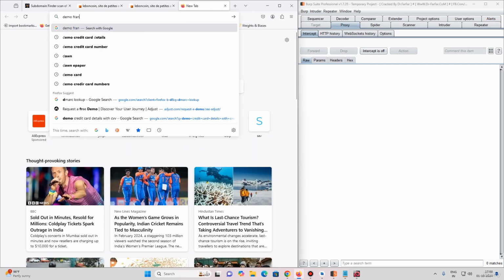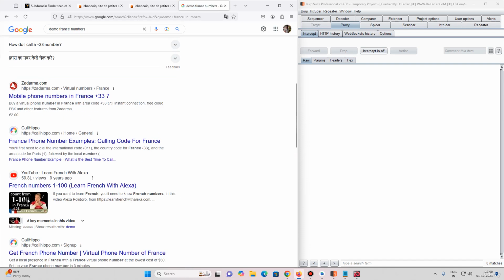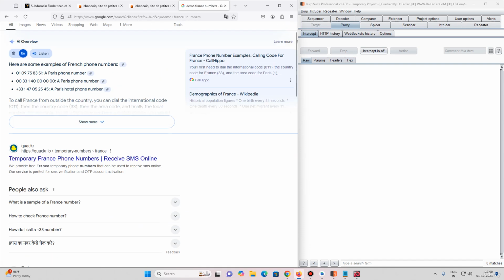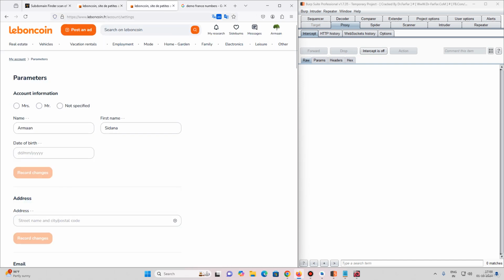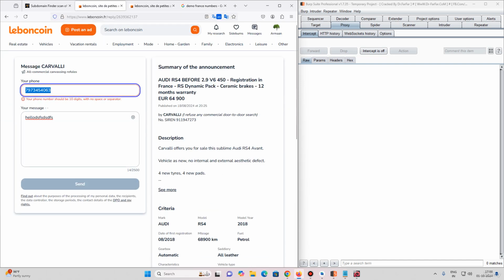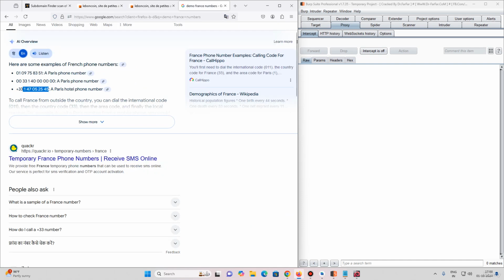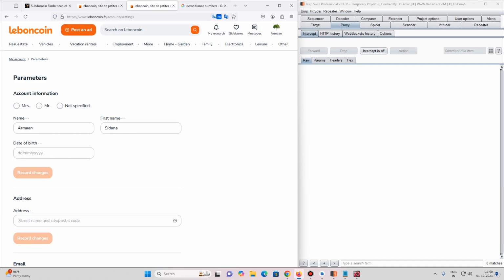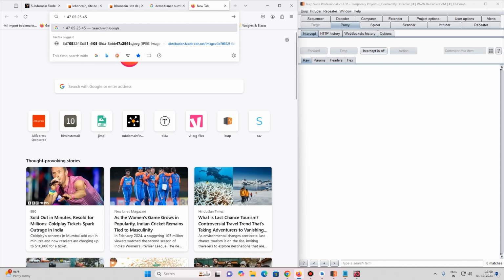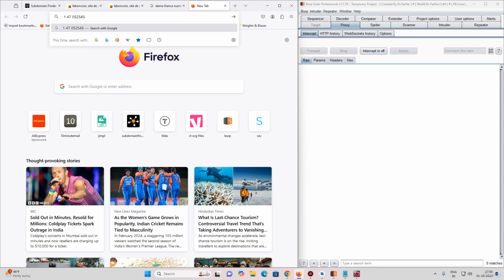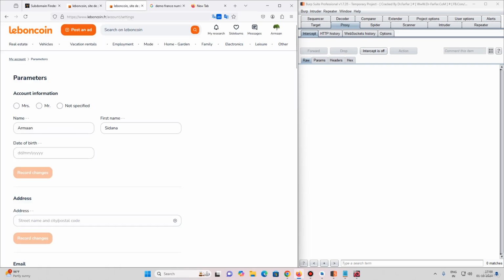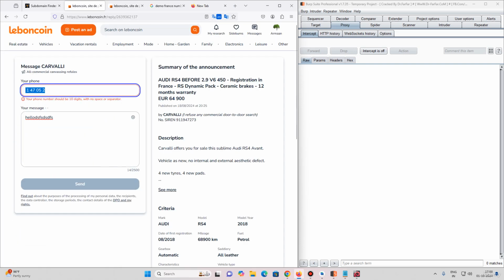Let me see some demo France numbers. It's somewhat like this. Let's try this because until and unless we resolve this error, it won't allow us to go ahead.